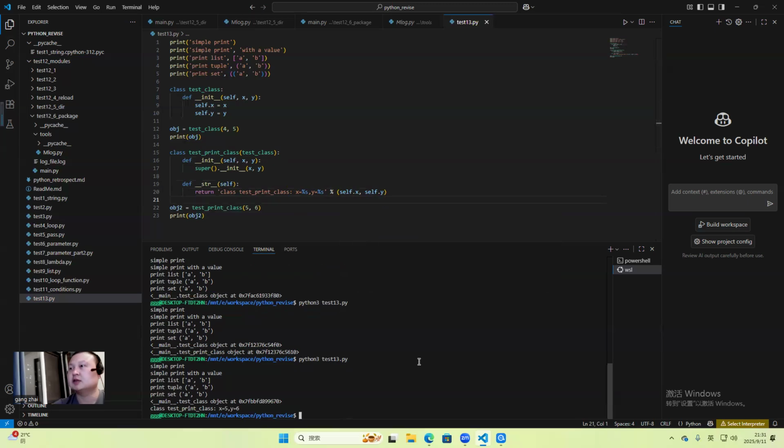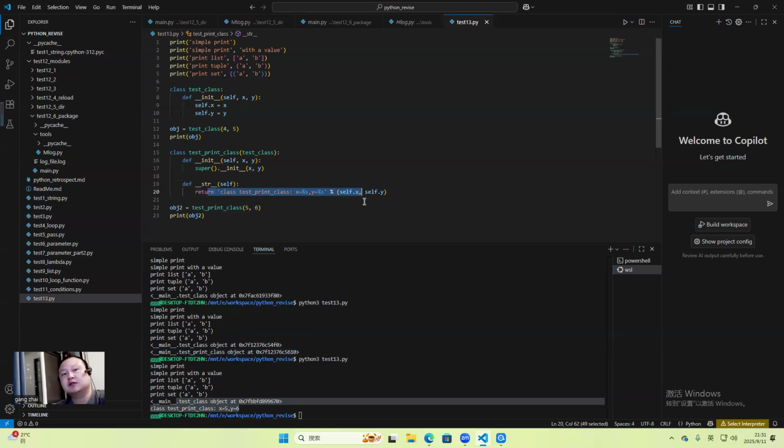Let's rerun it again. Here we can see the class will not print as before. It can print using this line. So sometimes when we define some term, we can use this method to define how to print it.